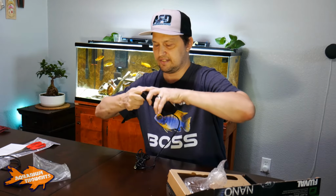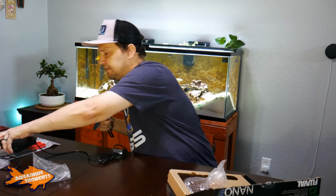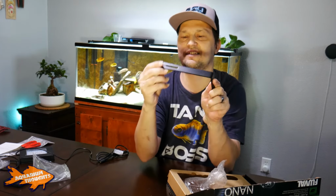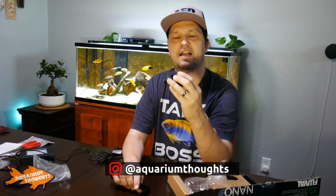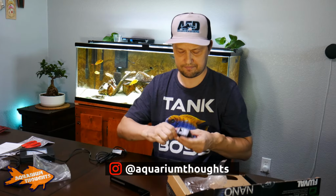So I need to find something that'll connect this middle piece to another adapter for that. So that's one option. One option I'm going to be thinking about is something I could slide this piece in. But I think I want to maintain how this thing works, which let me show you how it works a little bit.